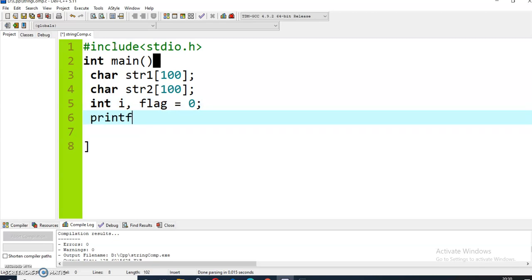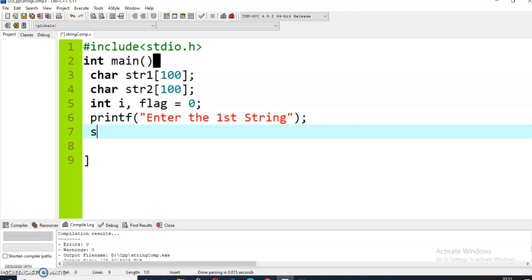So printf "enter the first string", scanf "%c", comma, address of str1.